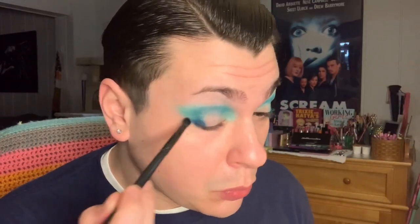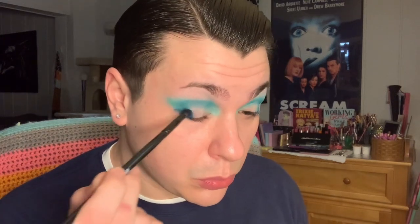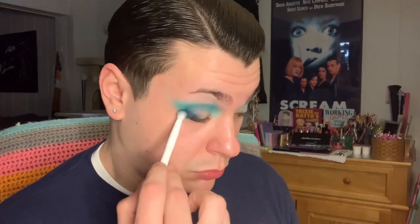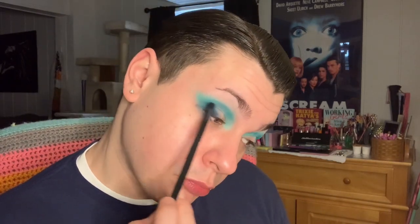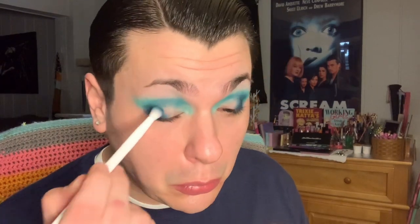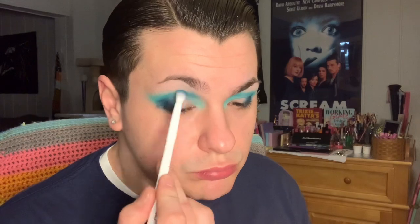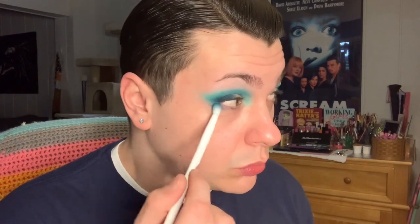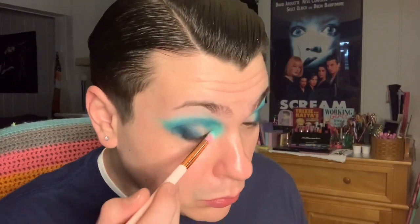Now that's blended out where I like it. I'm going to jump into a single shadow — a dark navy blue — to deepen up my outer V. I'm picking that up on a domed blending brush from GLMR and packing it into my outer V. I'll blend with the first Wet and Wild brush to get that pigment blended away. I put about two to three layers of this shadow on before I got the depth I wanted. Once that's built up, I'm picking up Luna once more to blend on the mobile lid and throughout the crease, then back in with Style to further blend that into Luna and that dark blue in my outer V.